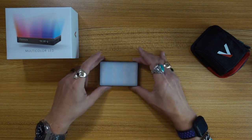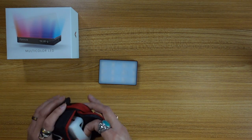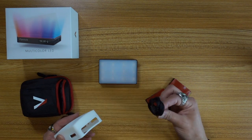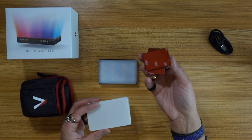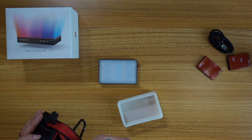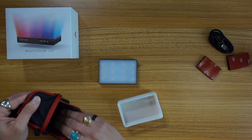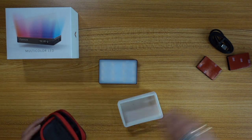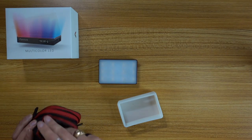Yeah. Okay. Then inside this little package is the diffuser. Ooh. Apparently a very, very small cable and Velcro with the 3M stuff so I can stick it various places. Aha. And then actually the pouch where the light goes in. So all this stuff will get put away because I'll never use it.